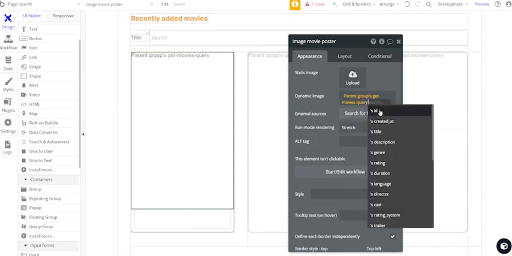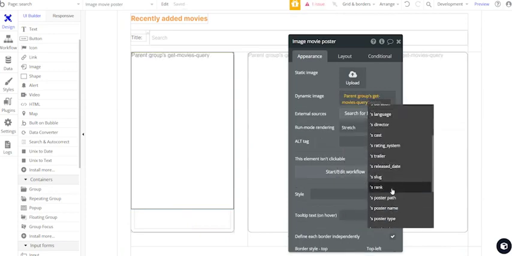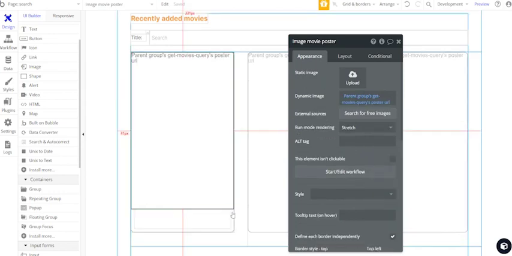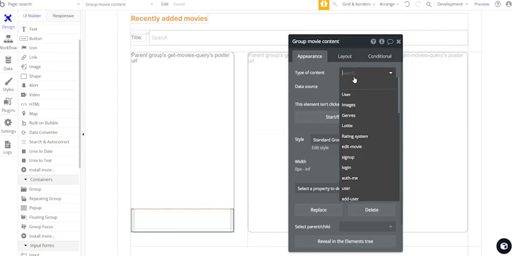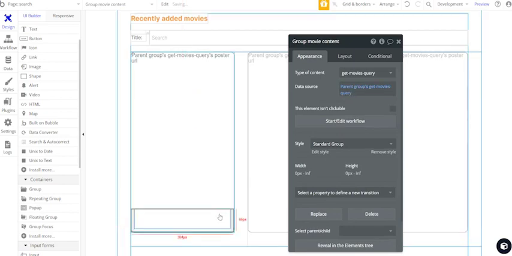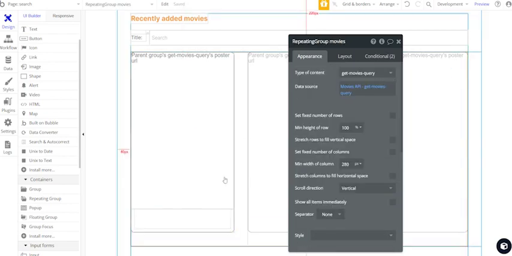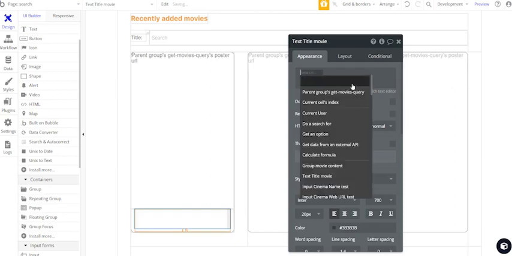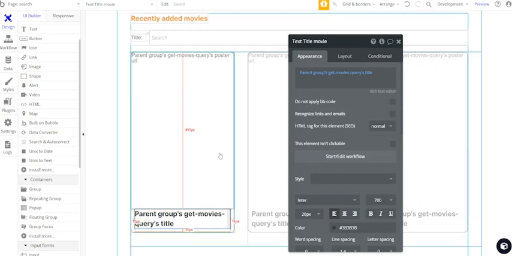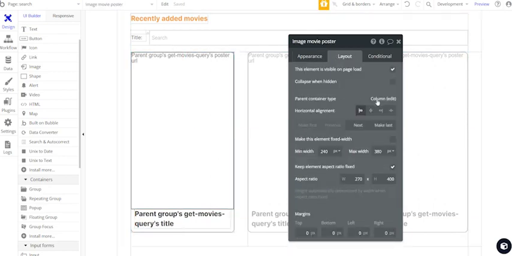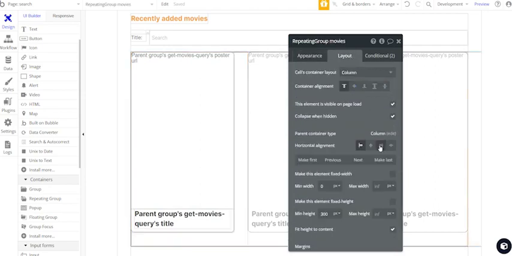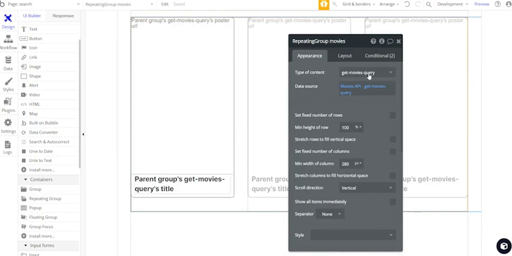Here we need our image, poster URL, and here we need our movie title. Awesome. Now everything looks fine to me. We're finished and let's try this.